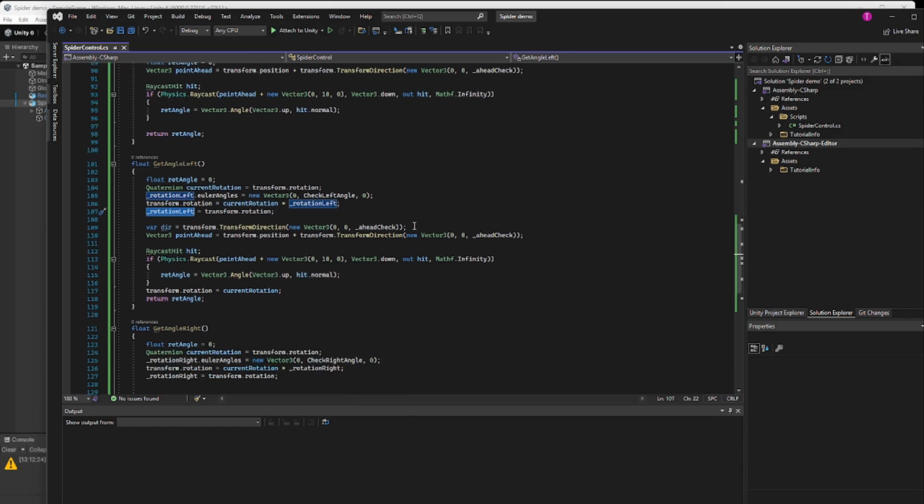Then we're going to come here and we're going to get our transform direction, get the angle he's currently facing, and then we want that point ahead to use that same transform direction.